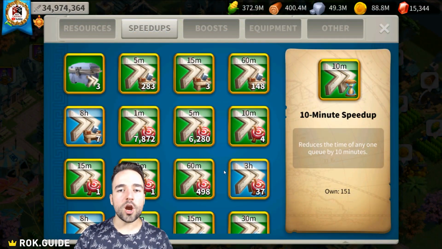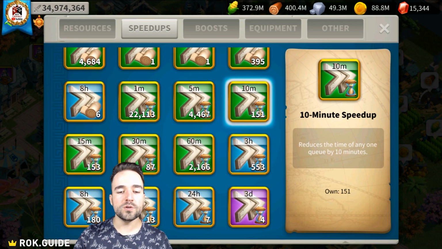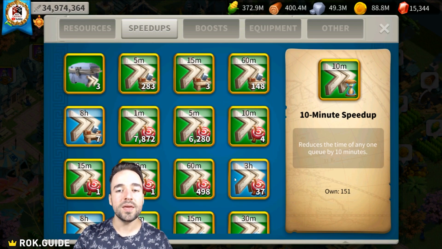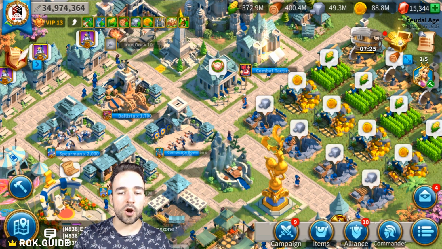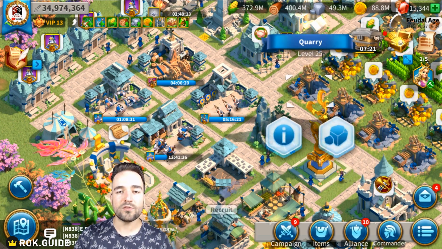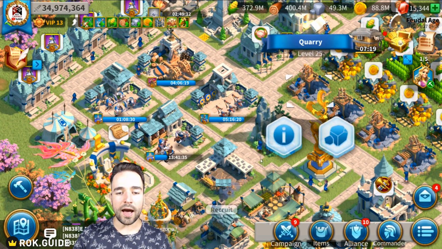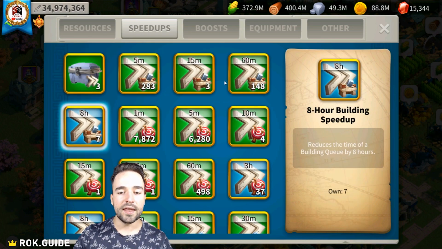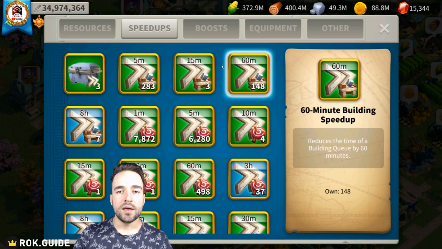Now, I recommend that you never use universals on anything but research and maybe training. The reason for that is, you can see as a later account, after a few months of playing, you will get to a point where all your buildings are level 25 already. And what does that mean? See, 25, 25, everything's 25 almost. So now I'm accumulating all of these speed ups, which are for building. And as you can see, I have hundreds of hours of them, but I have nothing to build anymore. So I have nothing to spend them on.